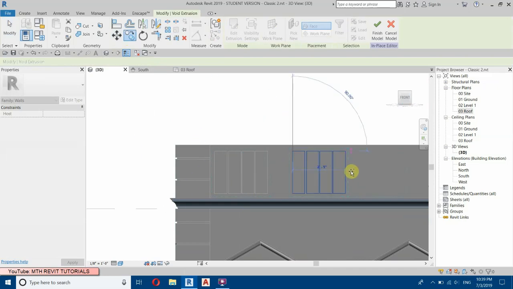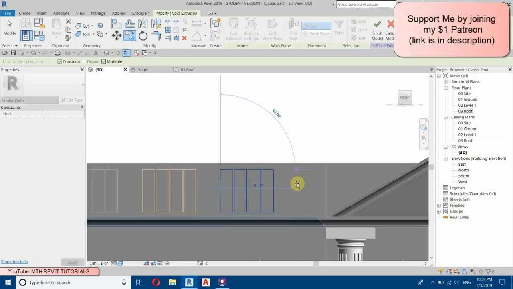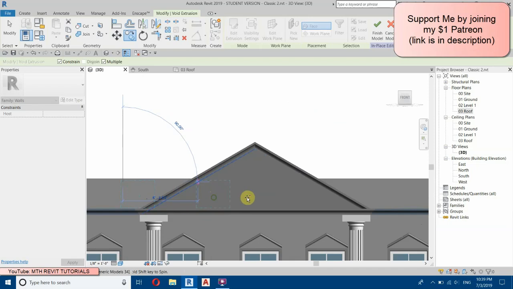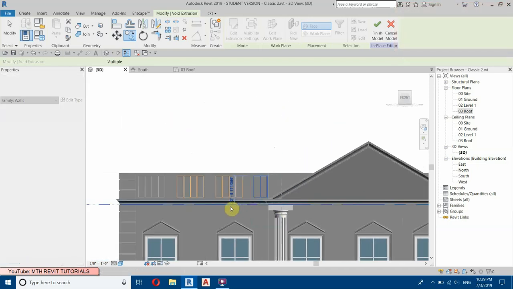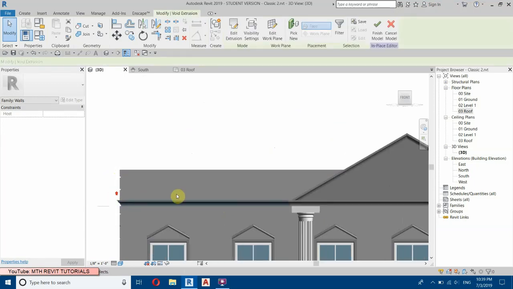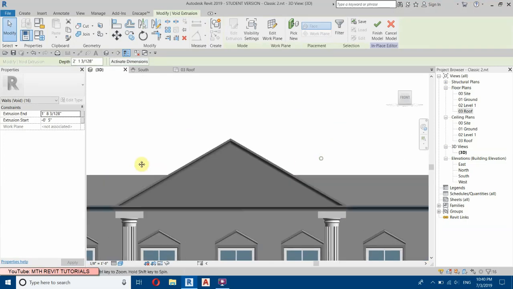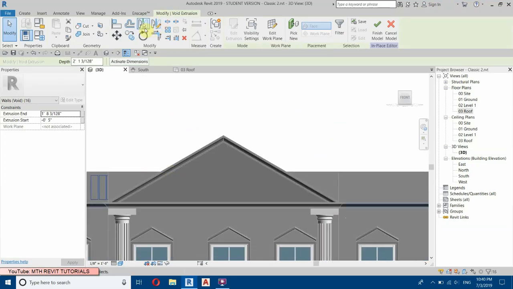One here, and okay, let's try to mirror all these. Select all and just hold control key and select these also, and we will mirror, so select mirror from here.